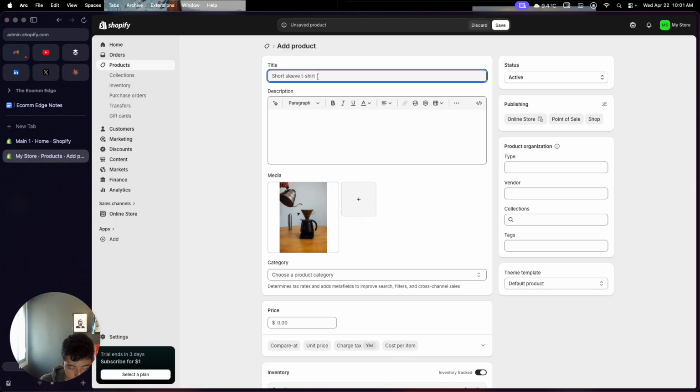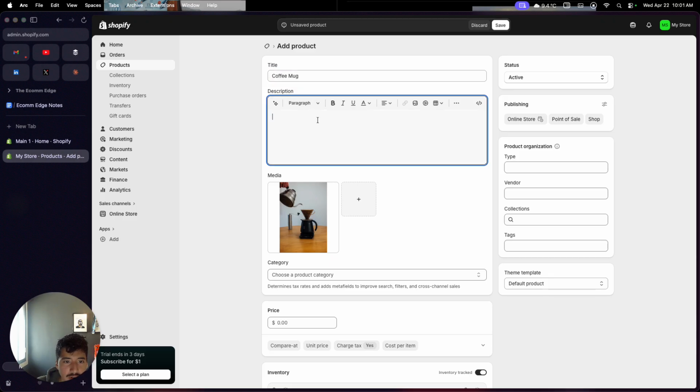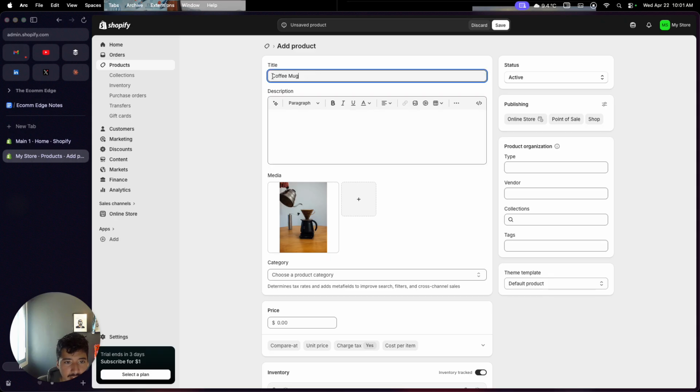We'll just do coffee mug, I guess. Coffee mug, right? And oh wait, no, what? So for the title, before I go really simple, you don't want to write coffee mug, that's it, right? You want to say like, of course, for you it's going to be like the name of the coffee mug or something. What's this name here?